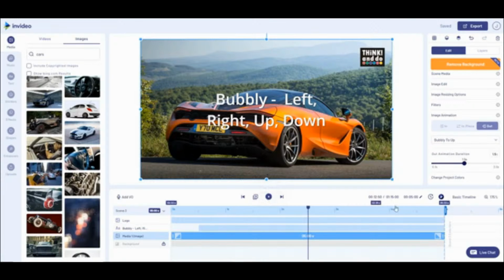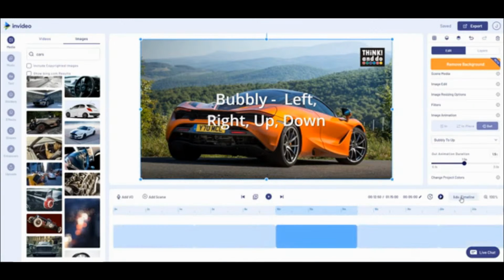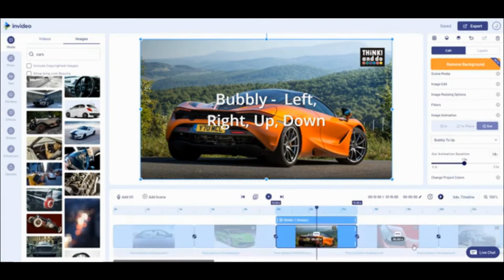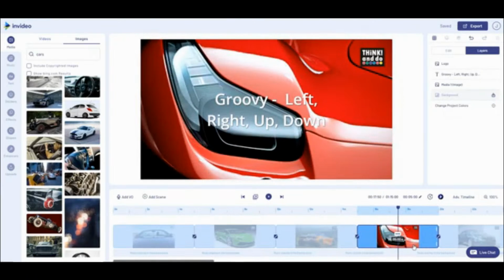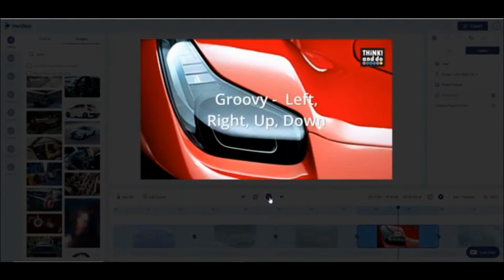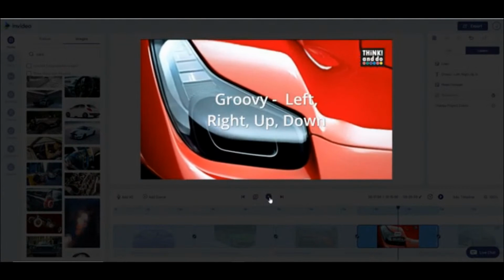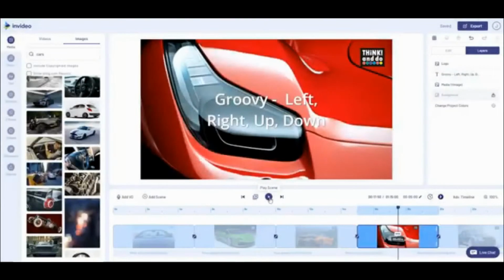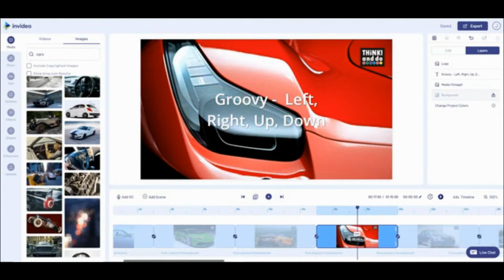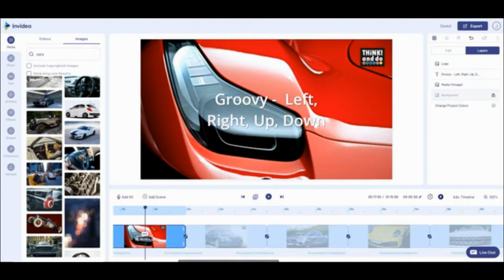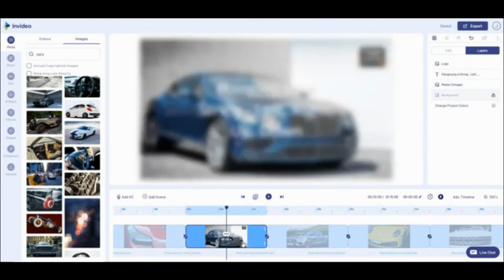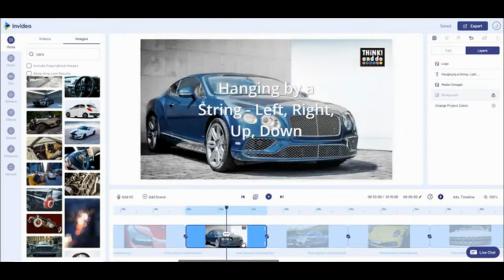We're going to go back to the basic timeline, and I've actually already put them in these other ones, so all we'll do is just play the scenes here so you can see what it does. So you can see Groovy sort of wobbled it in and Groovy sort of wobbles it out. Now this bar at the bottom allows you to move along your scenes, so we're going to go to the next scene, hanging by a thread.